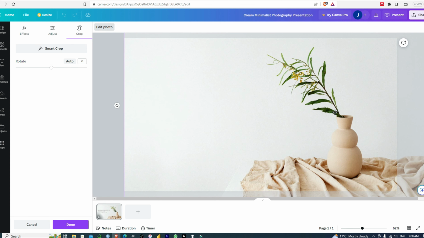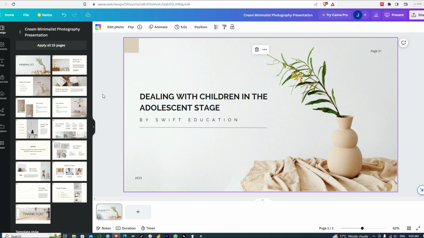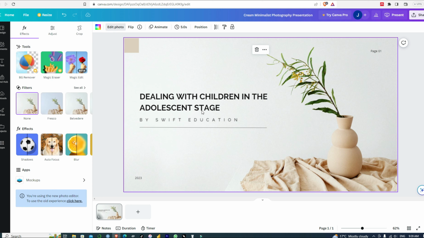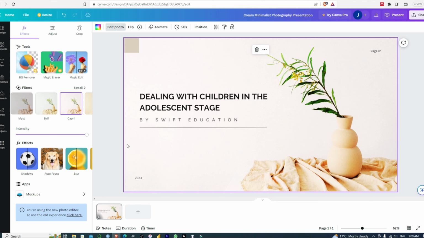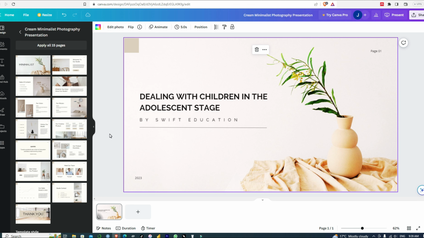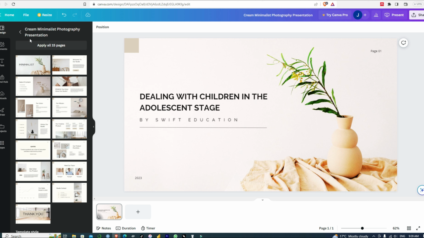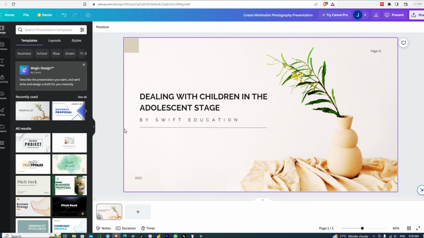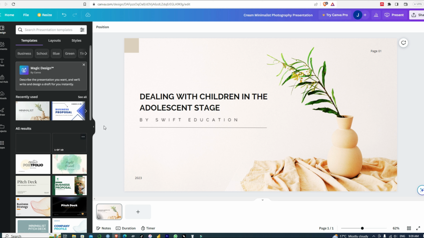Then if you decide to edit the photo, for example, you may check this and edit the photo. So editing the photo will make you change this photo that you have. You may have that. For example, if you have all these, you may choose this. See, there are changes that make the presentation wonderful. Now, some of these changes you may apply to all the pages. And now we progress to the next slide.